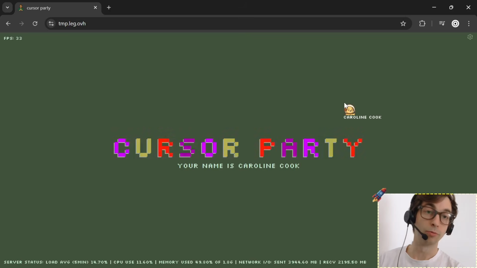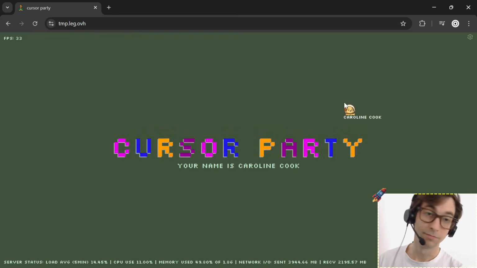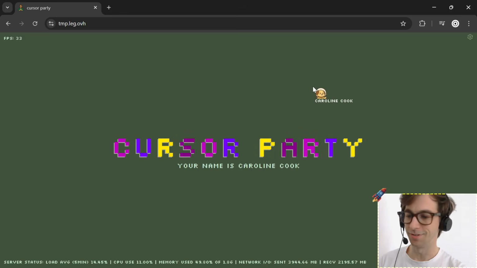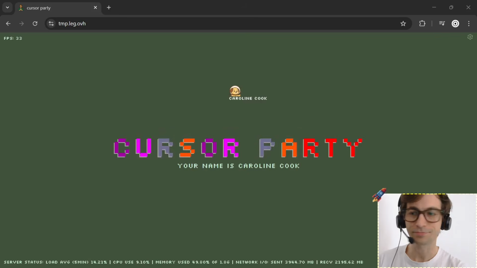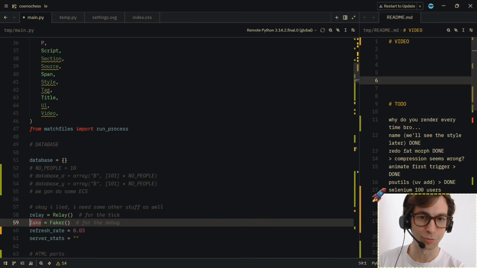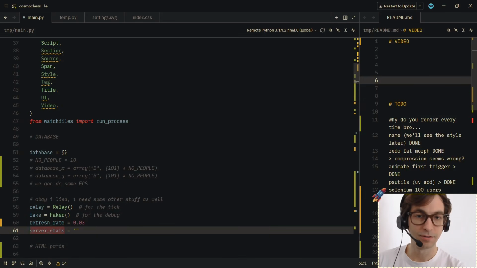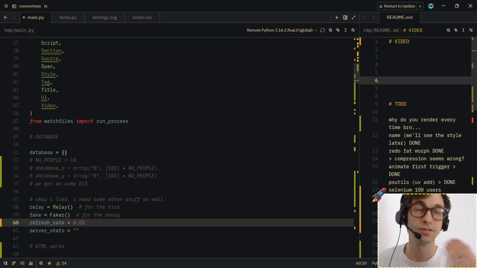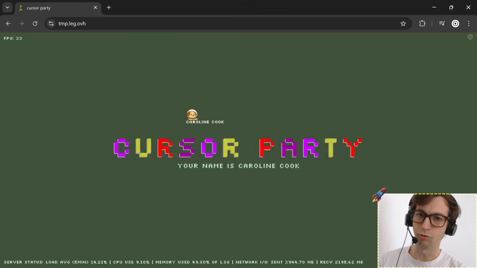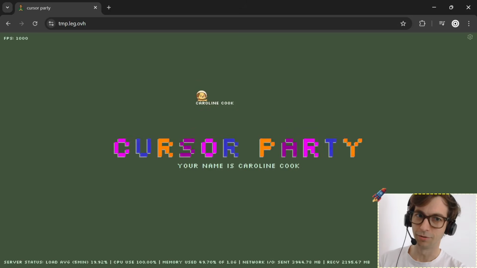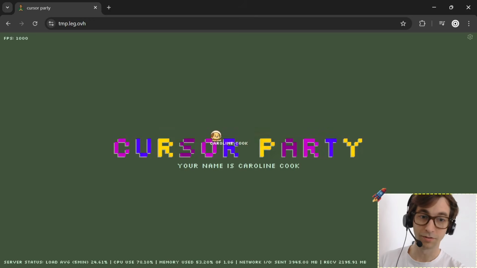Alright, and if I lock my phone, the cursor disappears, but you will see that it's very easy to do. I reload because I want to hide the cursor again. Okay, so far so good. The refresh rate is here. We are going to refresh every 0.03 second. I can change that to way less. We can go to... Now that's going to be a lot of FPS, right? 1000 FPS. 1000 FPS is alright.